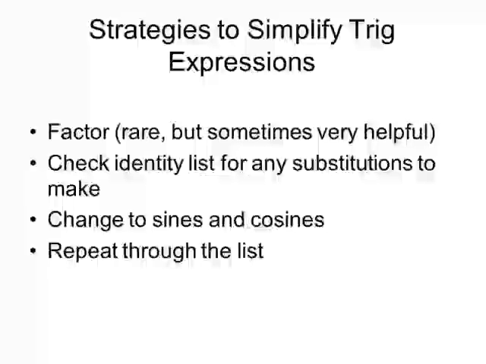One of the most difficult things for students with simplifying is knowing when you're done. If you can get down to just one term, then you're definitely done. Right? One term is as good as it gets. So if you can get down to one term, that's a really good sign that you're done with the problem. If you get down to what you feel like might be the end of the problem and you have more than one term, run through the checklist again, and if you can't do any of these things, then you're done. Okay, so sometimes we can't get it all the way down to one term, but if none of these things work, then we're done.